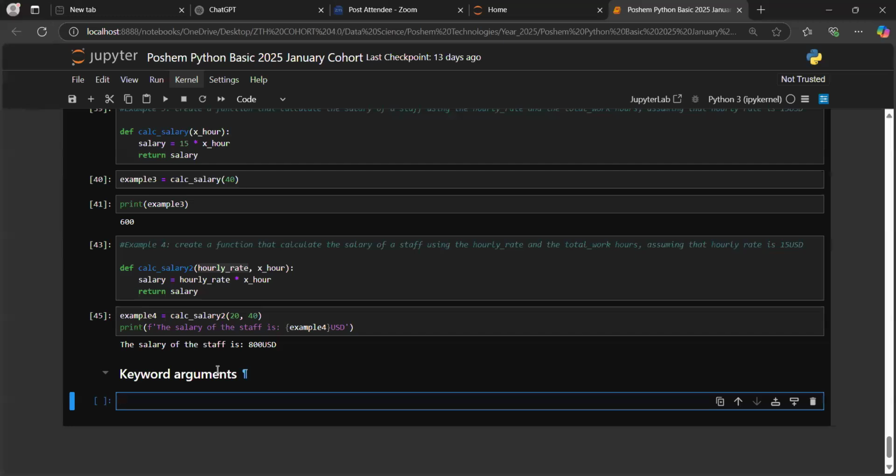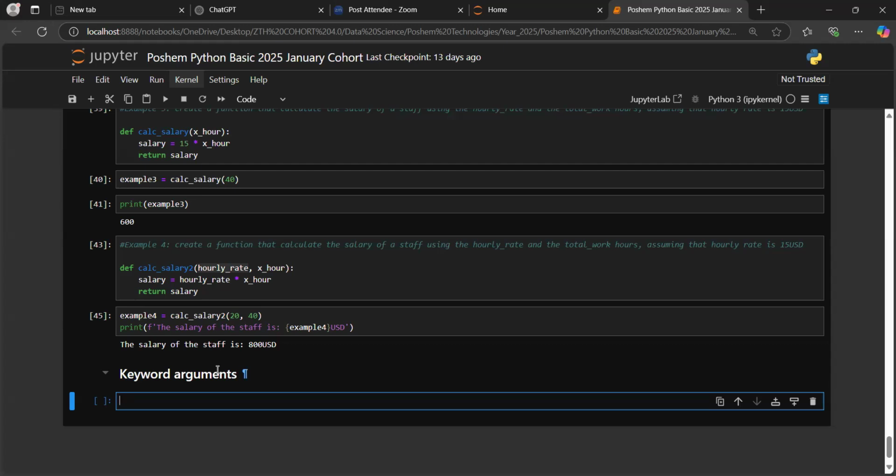That's just how to define it. Now, what are keyword arguments? Keyword arguments allow the passing of values to a function without considering the order.